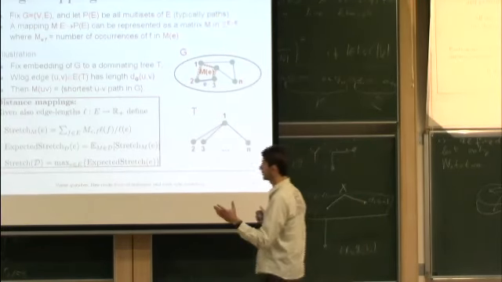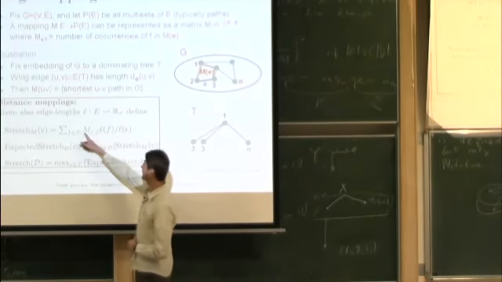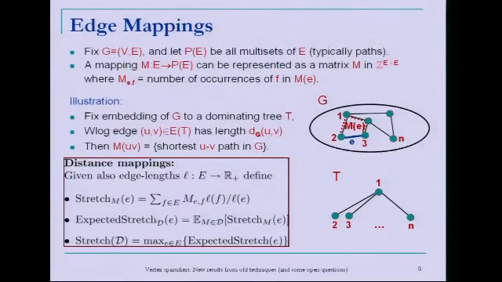Right? If it's embedding into trees, this is just the length of the route in the tree divided by the length of the original edge, so that's the stretch. Because dominating is always bigger than 1. Then you take a distribution over trees, so you take the expectation over all trees, and then you see which edge was stretched the most in this expected sense.